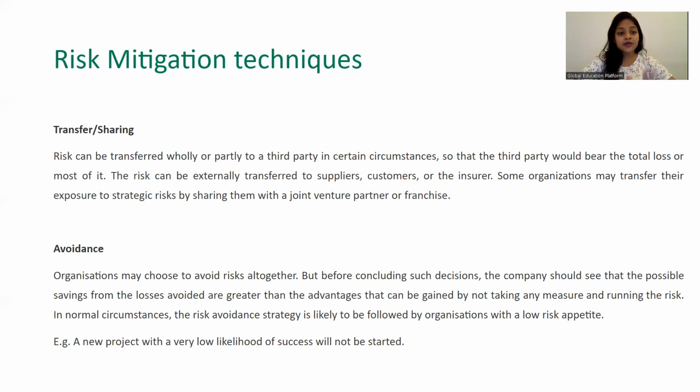So this is what happens when it is about transferring or sharing of risk. Through this way, the management of risk is done. You charge more, the price is charged high, you get more income, and you are able to sort out the expenses that have been there a long time but cannot be covered. So this is about the transferring and sharing of risk. This is one of the methods of risk mitigation strategies or techniques.